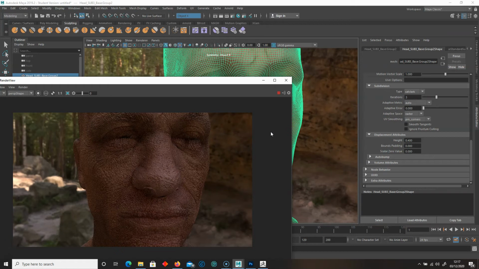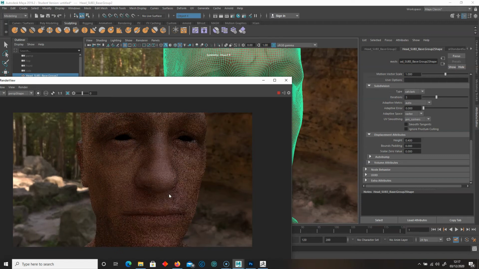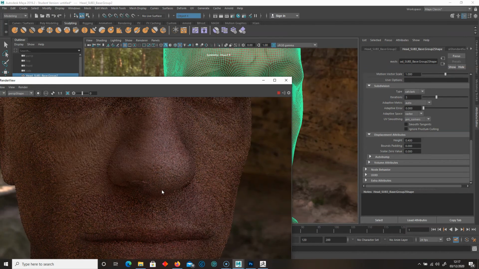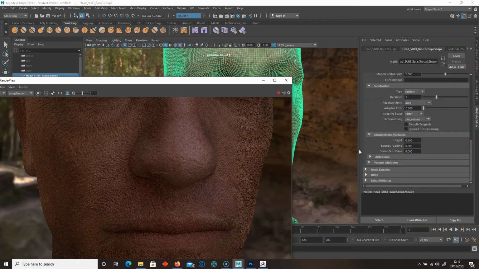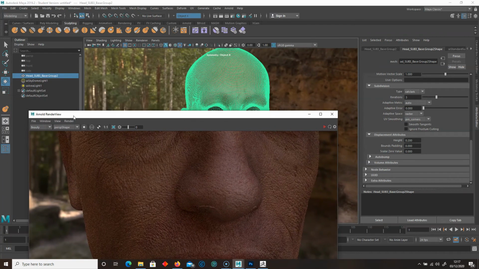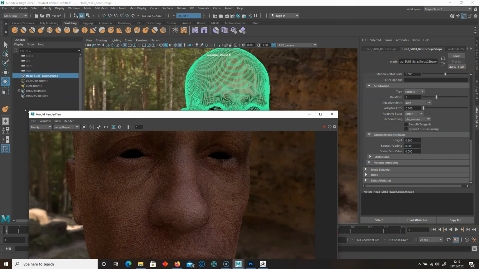So let's try 0.4 and see what this looks like, and then press play. So it might take a while for it to render, but we'll see a big difference soon. There we go, much better. So it's still quite high, so let's go down to about 0.2 and let's test that one. And I'm just going to stop this, and before I press play again, let's just zoom this out.